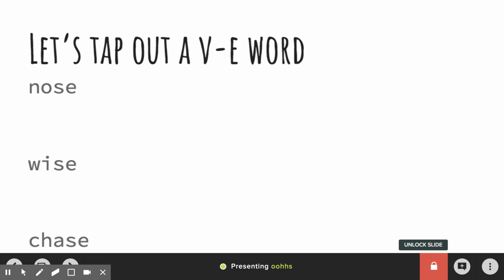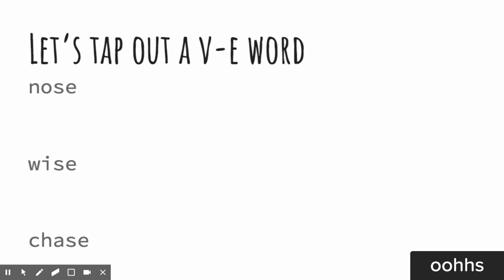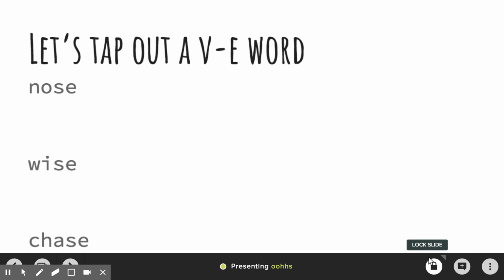On the opposite end, you can also lock a screen. When you lock a screen, students cannot move forward, and they don't see anything on their screen. They have to look at the projector, at the smartboard. So if you don't want their attention on their phones for a minute, and you want to see everyone's face to know that they're paying attention, that's something you can do. And as soon as you're ready, you just unlock it and keep going.